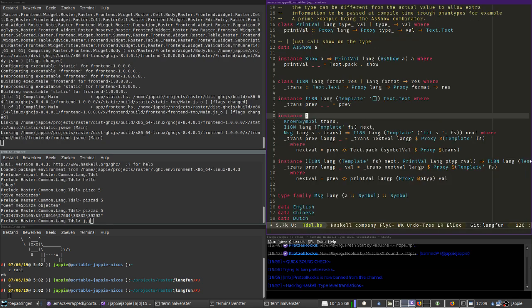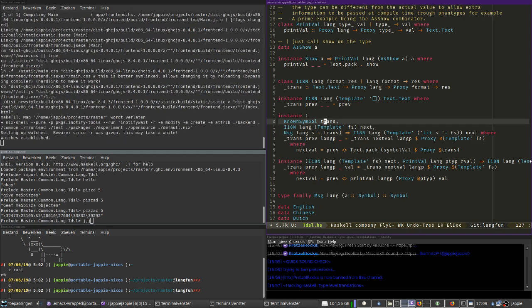Right, so the second one is for literals, and literals is easy because we just pull out the symbol value and translate it. So we use the message type family to do translation. And we know that translation is a known symbol. And because we know it's a known symbol, we can use a symbol value on the translation, which will return a string and we'll pack it into a text, which will produce the next value, which we put inside of the trans function, which will eventually end up in here.